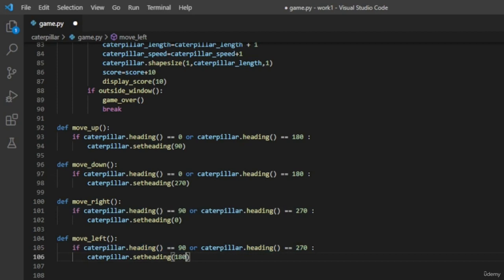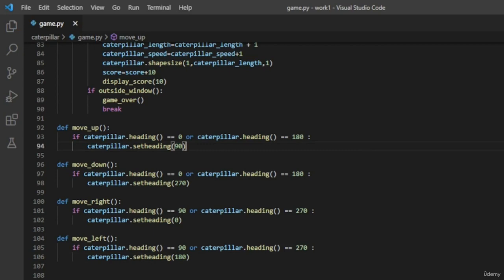See, you can make it reverse, but a caterpillar cannot just change direction like humans, because it is a long one. So making it move in a reverse direction will not look practical, and it does not make sense that a caterpillar just starts moving backward. That's why we have limited our direction. Set heading is for changing the direction. Heading is just for checking the direction. So take care of these two.